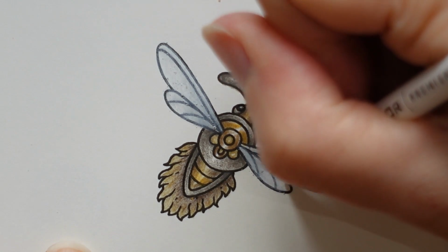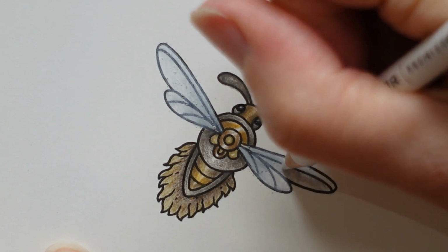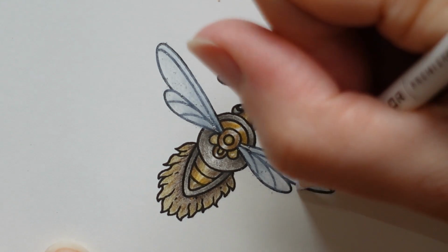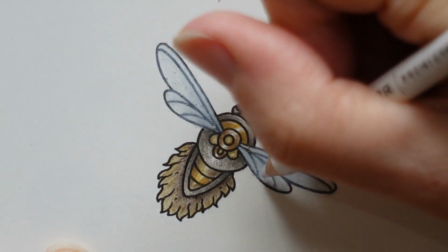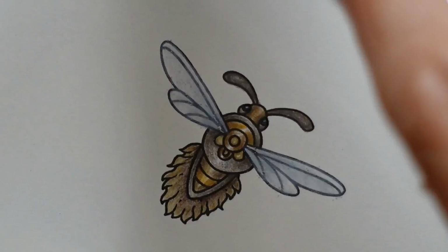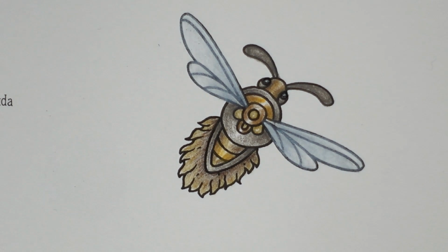So it makes the wing look like it's sort of just blurring whatever's behind. It's quite bitty. Let's see. There we go. So there he is. There's our bug. So I'm going to finish there. But that's a little bit about sort of the differences.